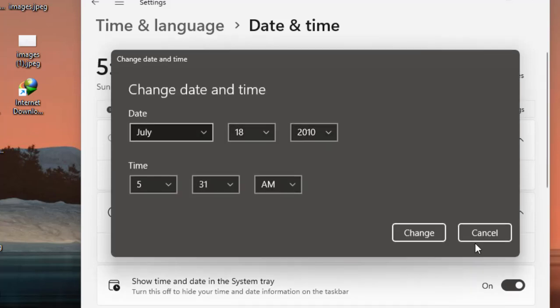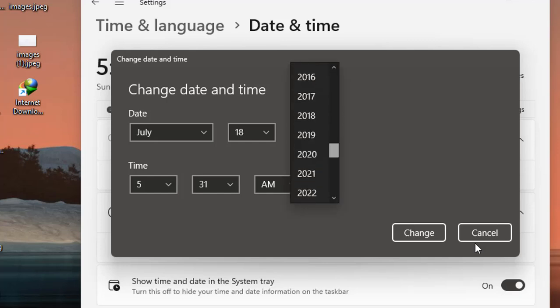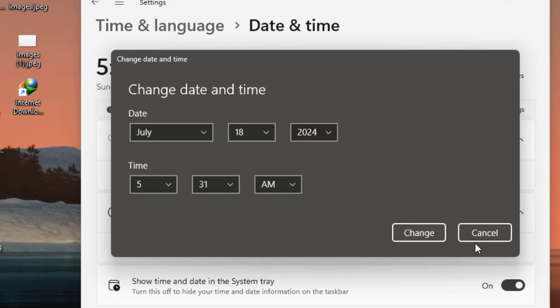And now you have to look through, pick the date and time. So we have to change the year. We have to scroll down and go out there to change the year to 2024, and now we can change our date and our time. So time too can be changed. So let's say the time currently is 1.